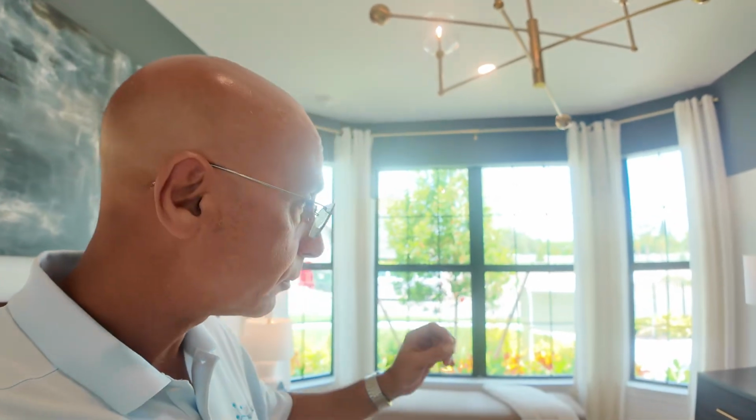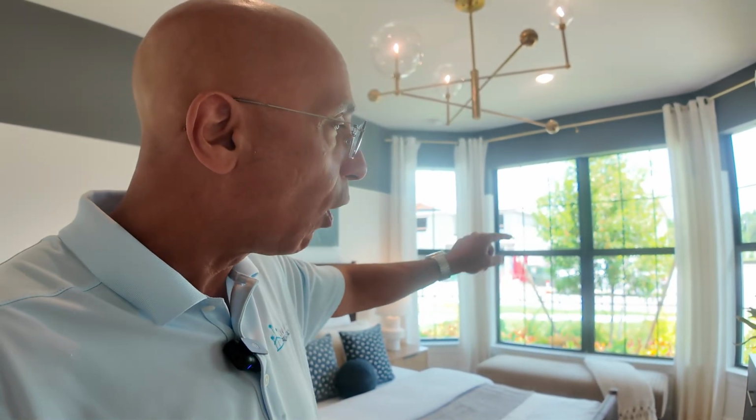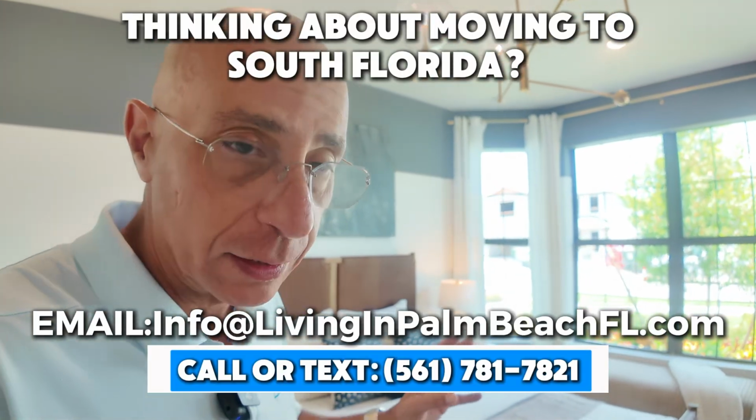So here is one of the secondary bedrooms. Here's what I like about it: the bay windows. I love those bay windows. When you buy a new construction home, if you're building from scratch, you're going to pick your elevation. People are confused by the term elevation from time to time. Elevation means the front of the home, like the stone on the front, and it also sometimes will determine the structure. So not all models will have that bay window. What I like about it, for the size of this room, is that it's a huge window, lots of light.